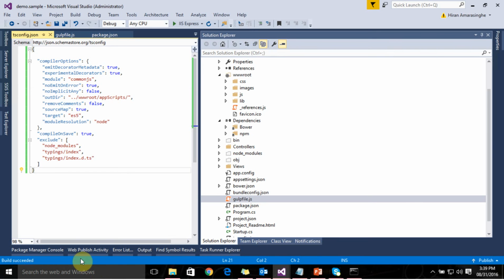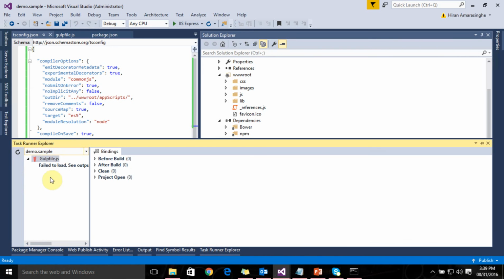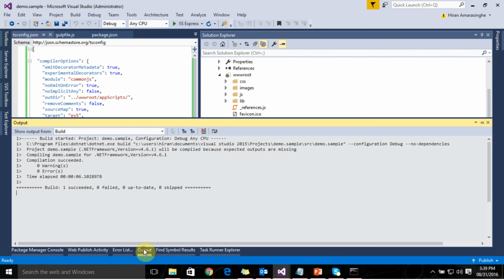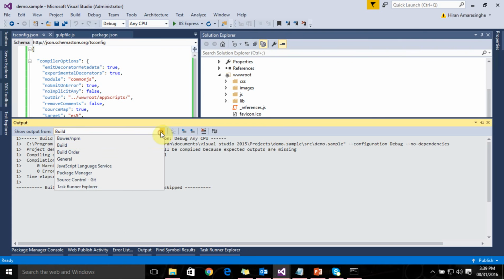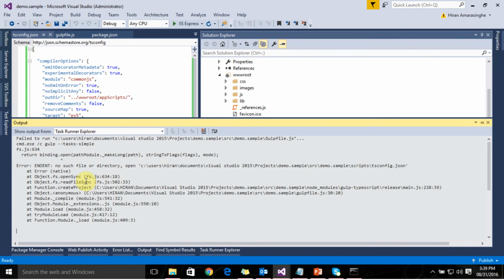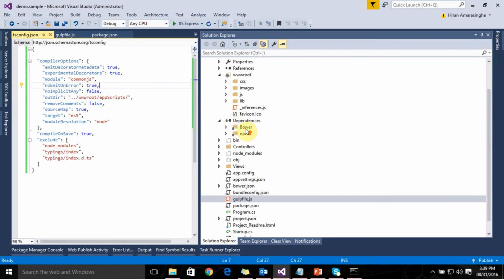Okay, we've succeeded. Yeah, output for the task runner explorer. tsconfig file. Okay, sorry, my bad.